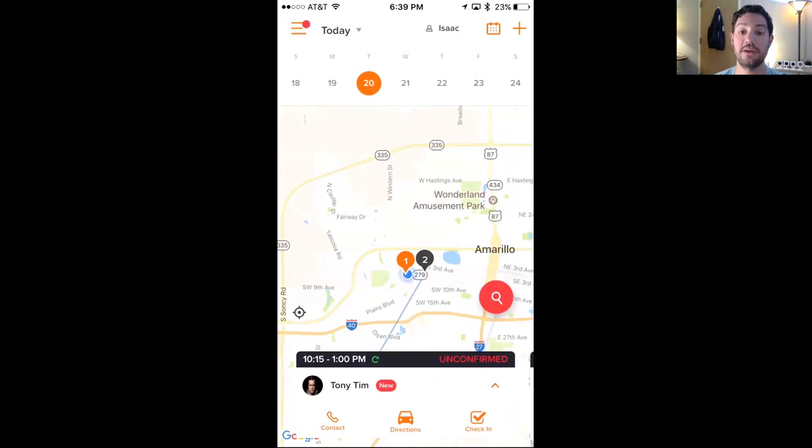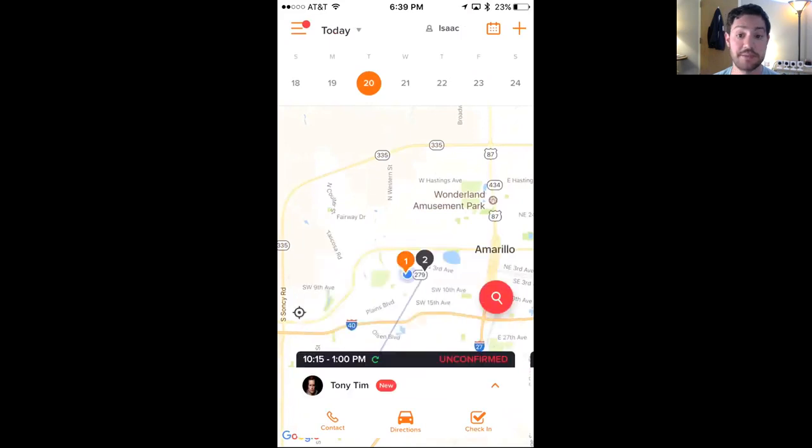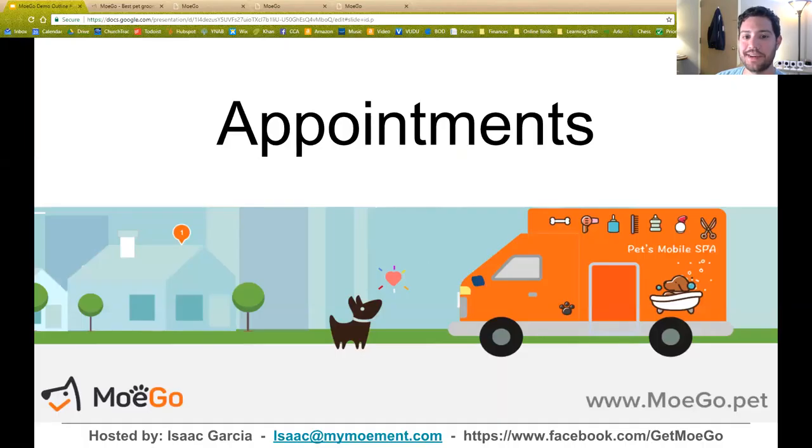So that would be how I close and pay out an appointment, and all the other information is available there. I'll be able to see when someone paid. All that comes through into reporting, which I'll cover in a different video, a different webinar, of how reporting works. But that is the appointment feature. So I'm going to jump back over here to our screen and ask if anybody has any questions about appointments.